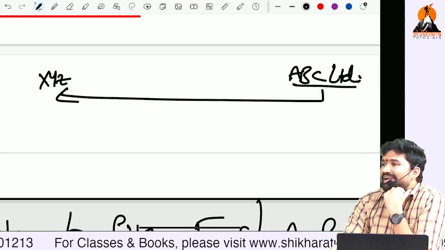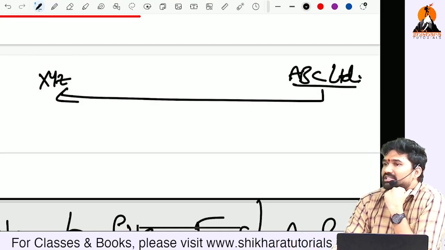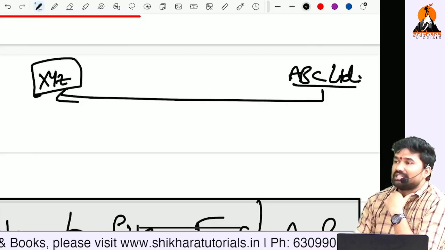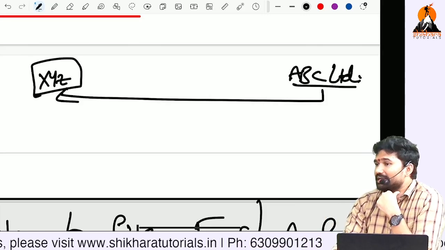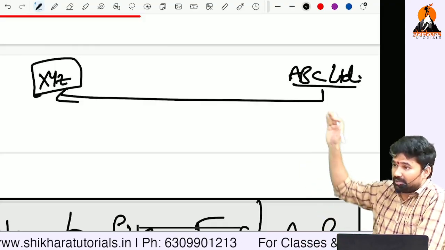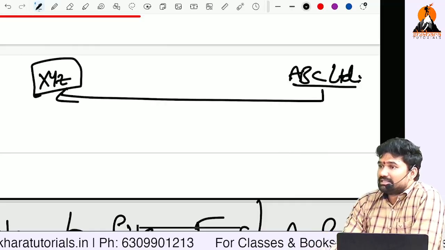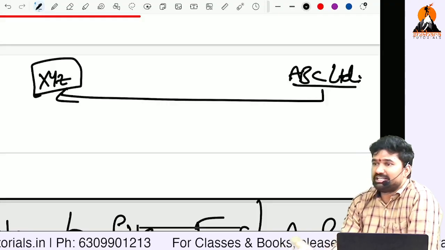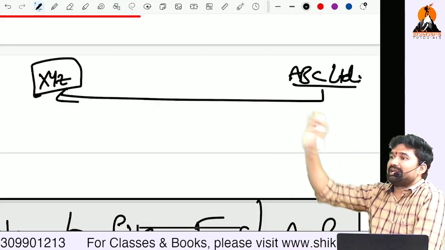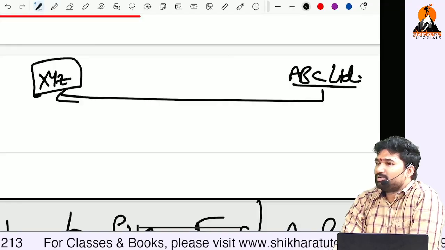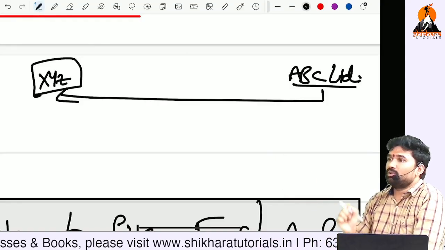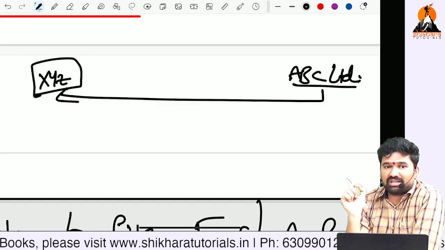ABC Limited failed to do some activities and 164(2) disqualification attracts. Say for example, if XYZ vacated the office, who has to correct the wrong things? Some other persons will come and correct the wrong things. It means some persons will make the office a messy place, and some other persons will come and make this place a right place. Who should be responsible for the mess? Who has created the mess? XYZ. So that person should be responsible for the messy things.